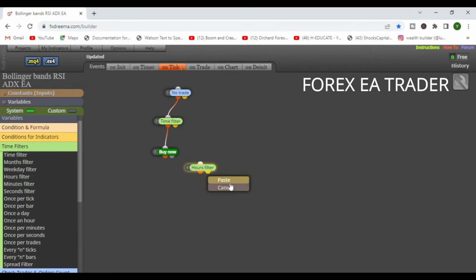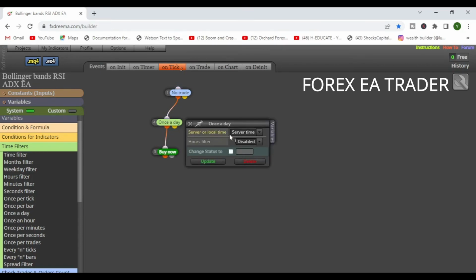You can basically test them out, and let me just delete that. And you can basically test them out and see what works for you. Once a day, maybe you just want the robot to place a trade once a day, so you basically remove this. Let's delete that. You basically put in there once a day. So what the robot is going to do is place a buy once a day.